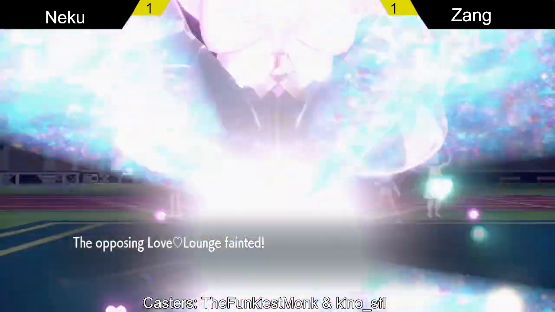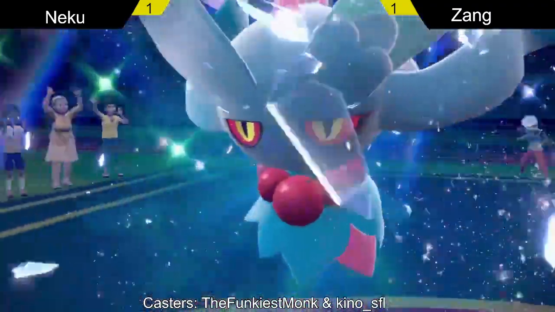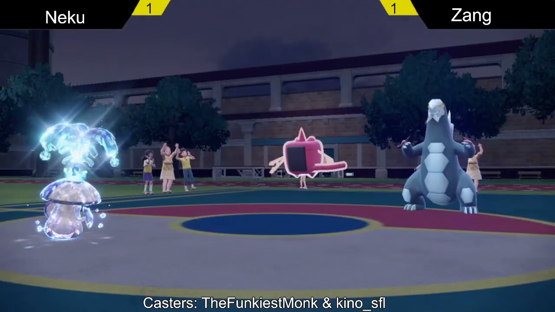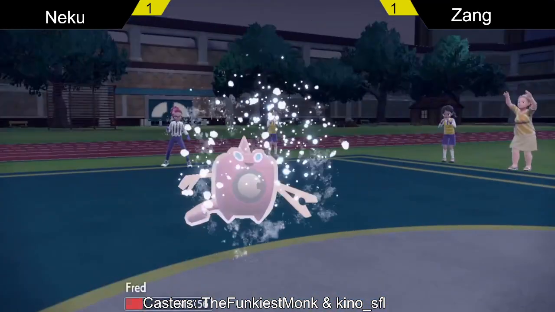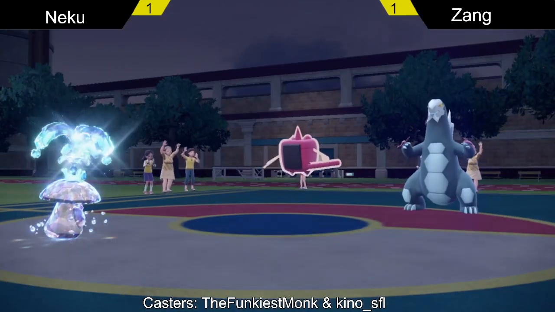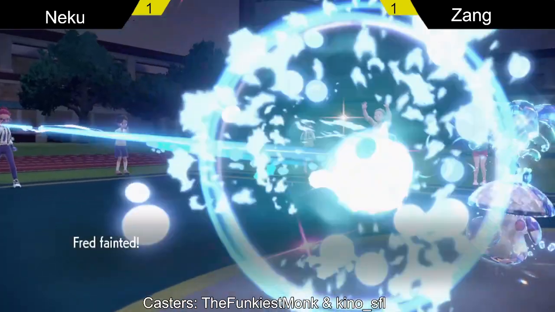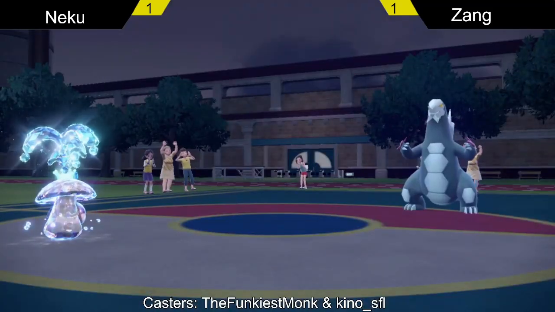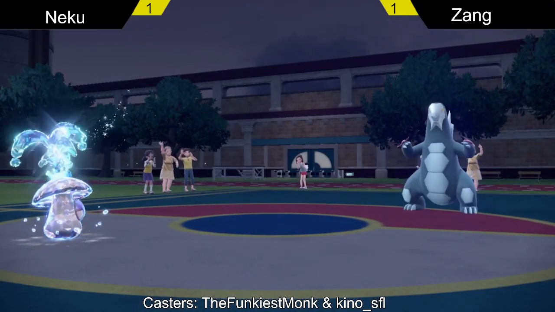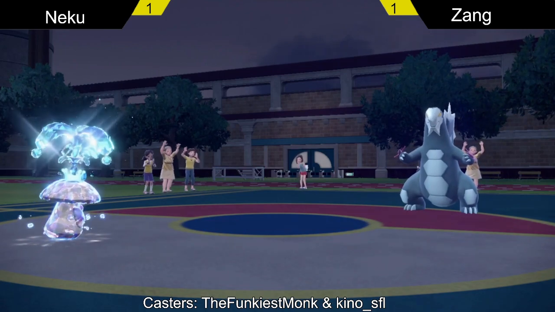And now we're in a pretty dicey 2v1 spot. Oh wait, no, it is a 2v1. Oh no, it's a 1v1. Oh, you're right, it's actually a 1v1. That was the last turn for Salt Cure on the Rotom. And Neku can't double Protect because he just used it. I mean, he can, but it doesn't change anything.